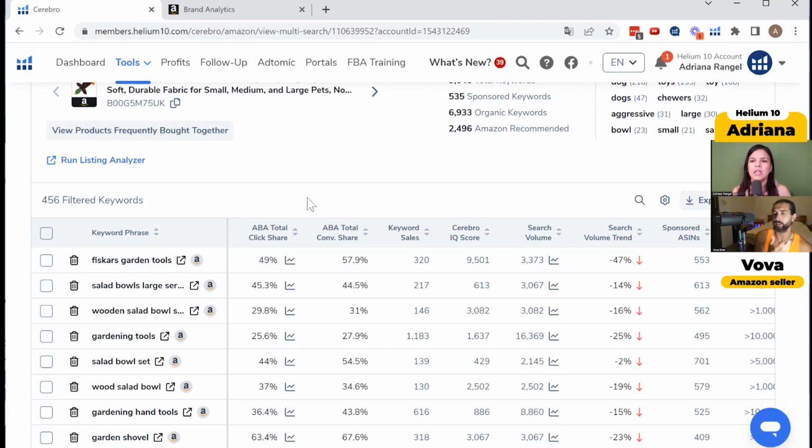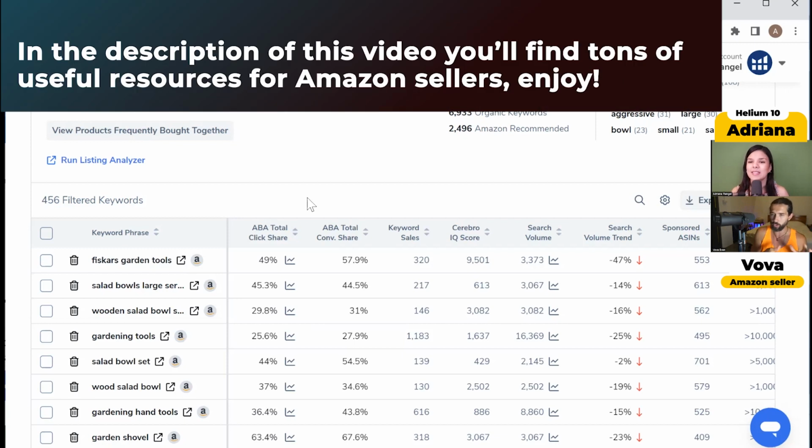So I think what we could do is check it, and I will update it in the description and the comments, because it's a big thing. Maybe somebody is looking to join Helium 10 right now, and they're like, hey, I don't have brand registry, I need these numbers. By the way, as I mentioned, we'll leave the free trial and discounts of Adriana in the description. This way, you can support her journey and the things that she's doing. I think it's pretty cool.